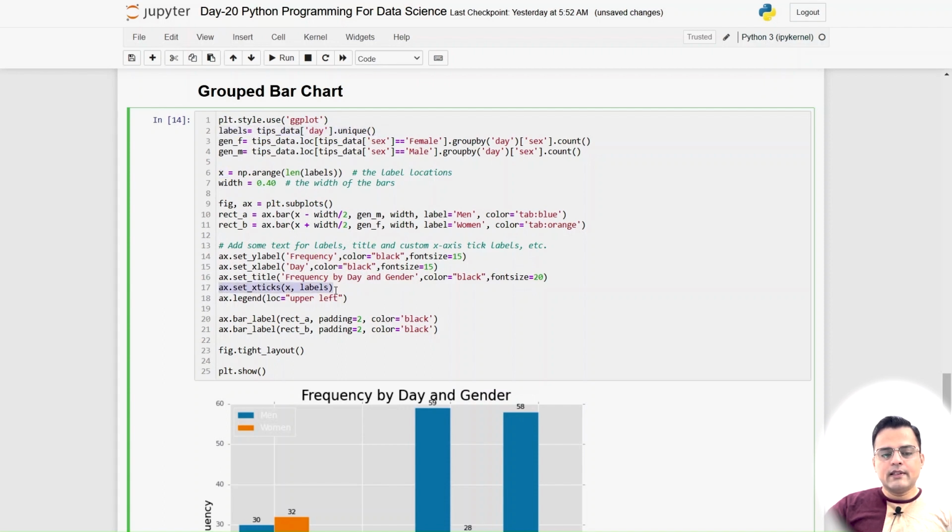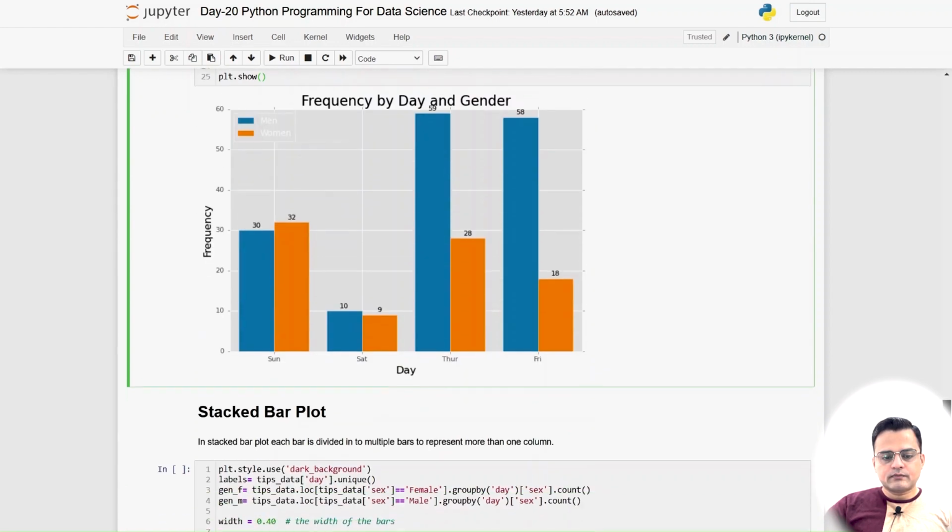You can set the X-ticks. set_xticks is a method within the axis object to set the labels of the axis, and you can set the labels of the Y-axis using yticks as well. You can set the legend. You can set the location as upper left, upper right, bottom, things like that. And then you are plotting this, and you will get it like this.